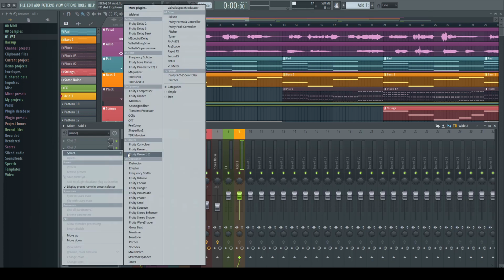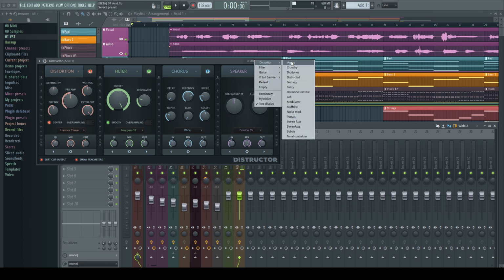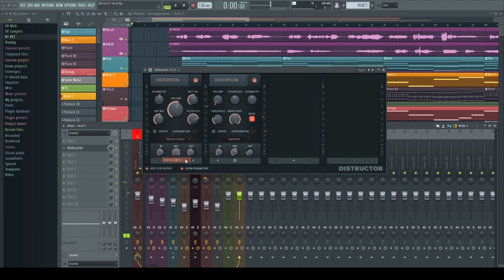I need some distortion, of course, and the aggro preset from Distructor is a good starting point. I don't like the fast distortion in this example and go with a Harmor Classic. All settings here do not follow any rules. Just play with them a bit and set what you like best. No rules, no limits.